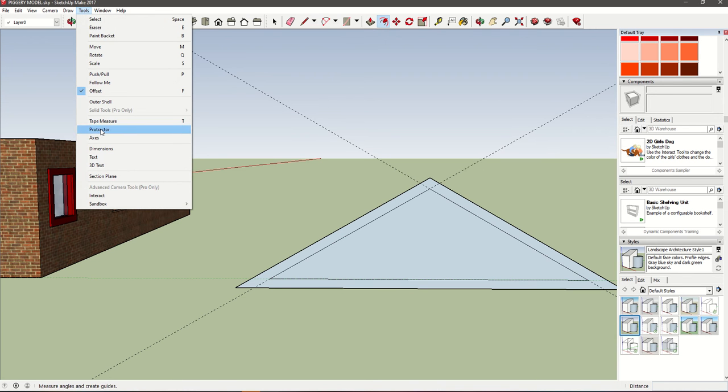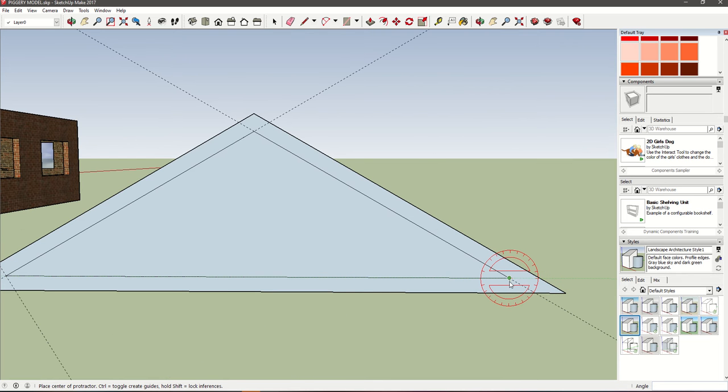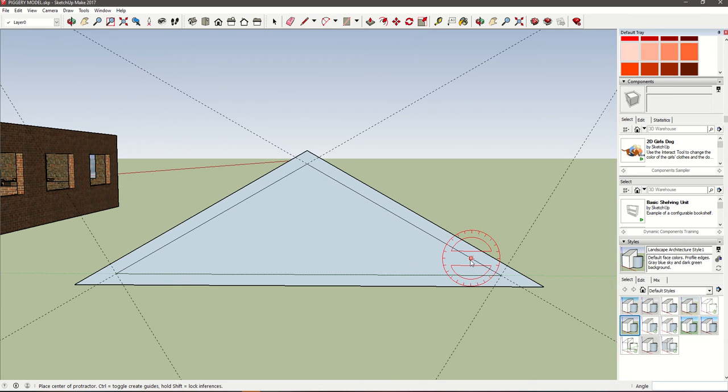The next thing to do is to grab that protractor again. Let me go Tools, Protractor. Now we're going to create a 60-degree line off this over here. I'm going to click on that point, click anywhere out here along the 180, and shift it up to 60. There it is. You're going to see why I do that in a moment. It's going to give us a nice push and pull opportunity. What that means is this angle over here is a 60-degree angle, and this is a 30-degree angle. If I create a 60 here, I can grab this side and pull it nicely along the 30-degree plane when I need to.